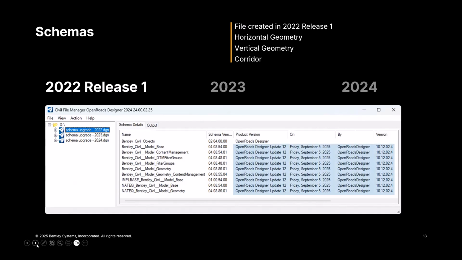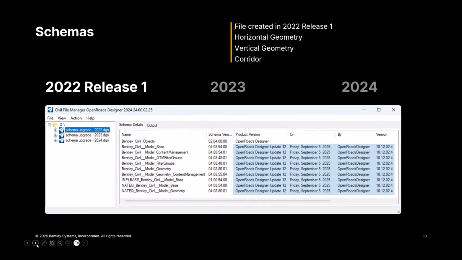So the first thing I want you to notice is when we start in the original file, this is where I created it, you will see that there are, I can't count them quickly here, 9, 10, 11 schemas in this file. Now this file was pretty simple. I think it had 1 piece of horizontal geometry in it. Might have had a terrain model in it. I can't remember when I created it. But it doesn't have much in it. But even with a small file with very little in it, there are multiple schemas here. As I added more data to this file, additional schemas would get added as it needed to create those mailboxes for those bits of data.